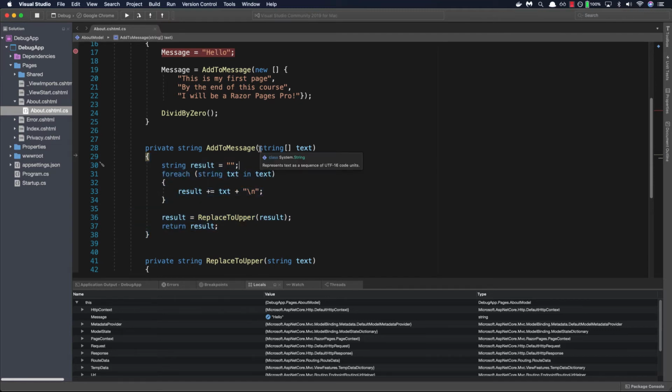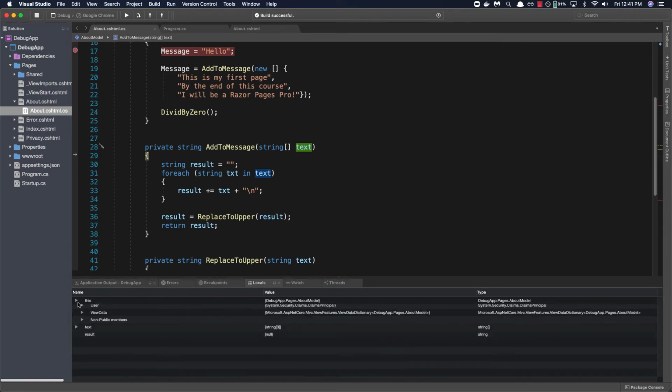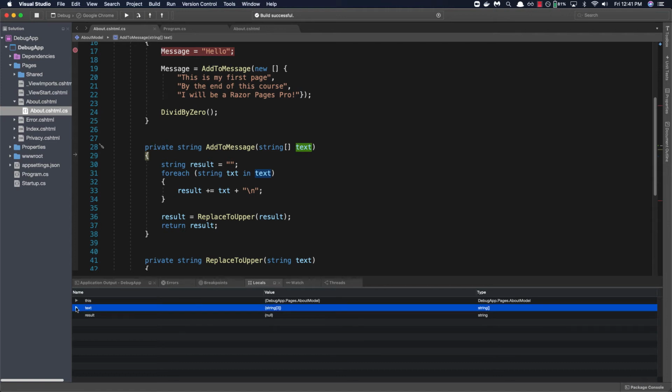Since the method now has actual scope, we could also click on the parameter to see what values were passed in. So if we click here on text, we'll see a little drop down of text that contains an array containing 3 string elements. So we can actually open it up and see the values that were passed into that method. And now that we have local scope in this function, we can go into our locals window and find the variable text in there with some information regarding its value.